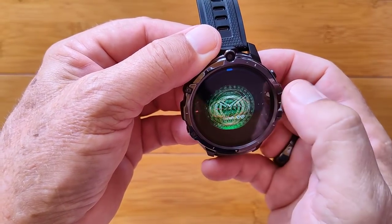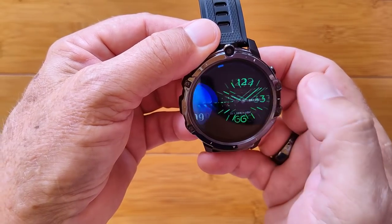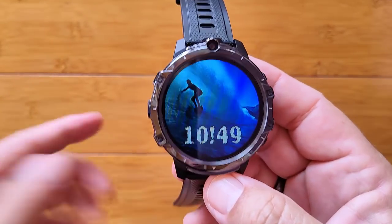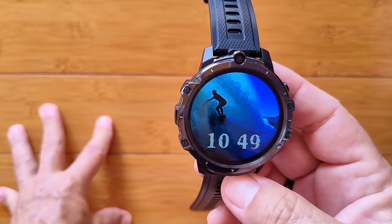Here's a lot of the watch faces I've installed that I like that are fun. No, I'm not going to tell you where you can get all of these. I've collected them over years, and I don't remember the resources. Although, Alrod, I can tell you his. This is his surfer's watch, and I like that one. That's a lot of fun.